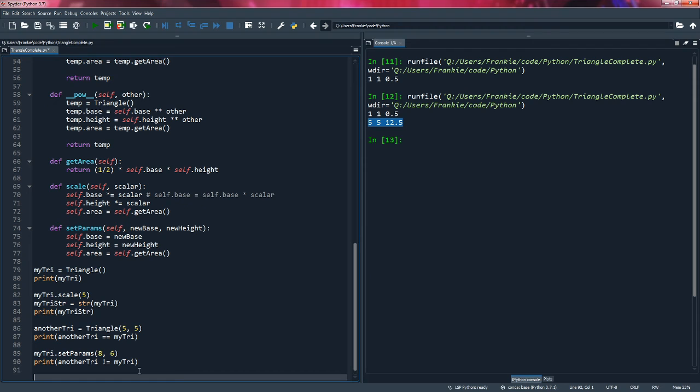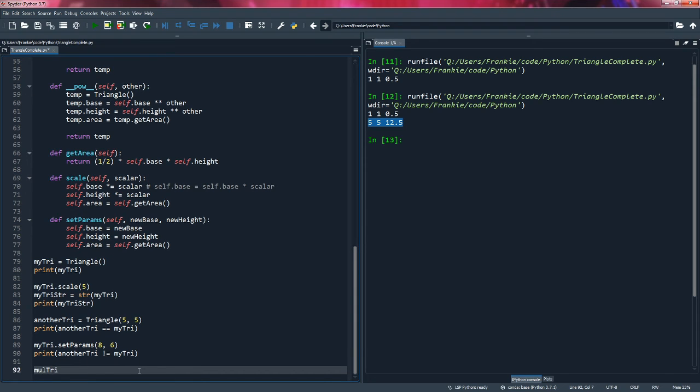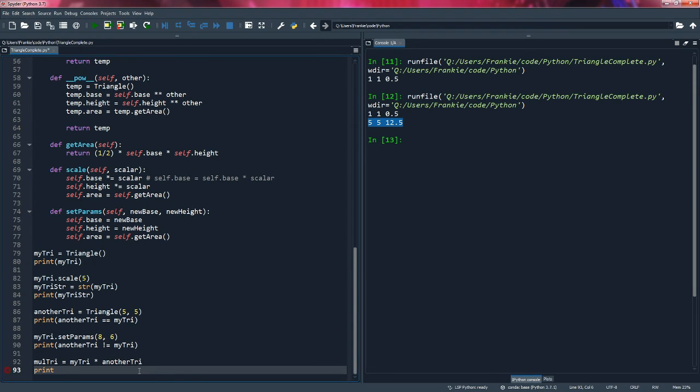Okay, so the next thing that I'll do is I'll have my multry, and I'll say this is equal to my try times another try, and we'll just print the result just like that.